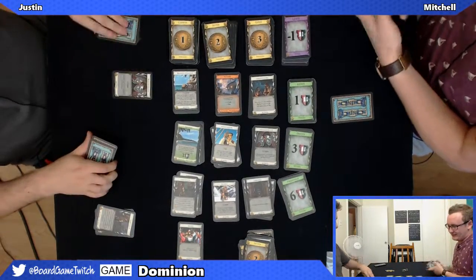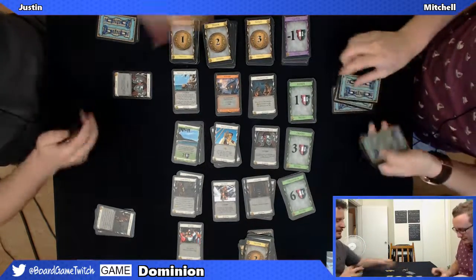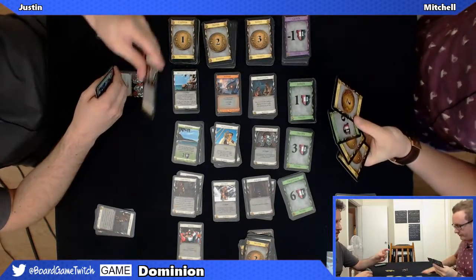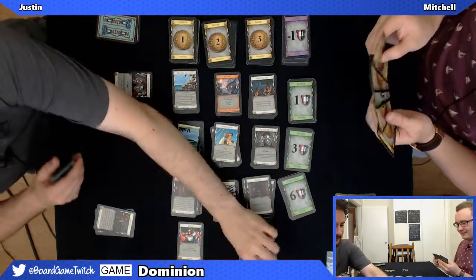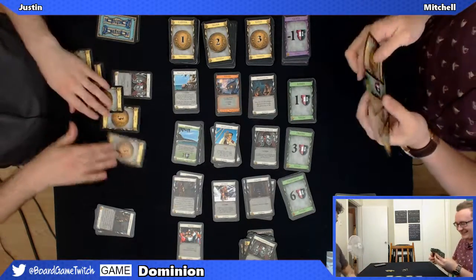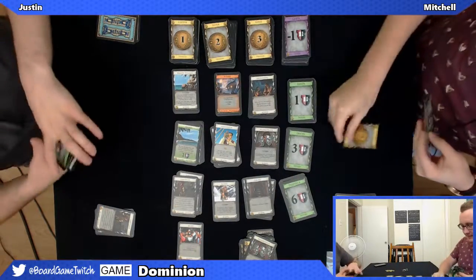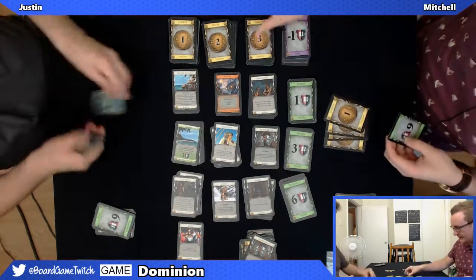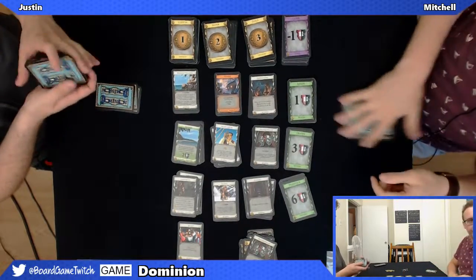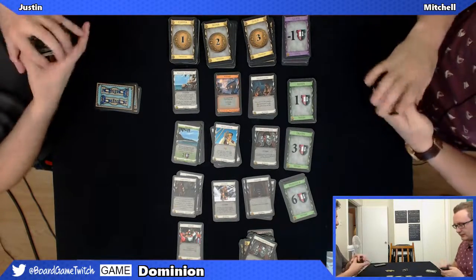I'm gonna masquerade. Okay. I'm gonna masquerade. Oh. 2, 3, 4, 5. The masquerade is done. I have a billion. Nice. 1, 2, 3, 4, 5, 6, buy gold. Saboteur, if you could please be in my hand.